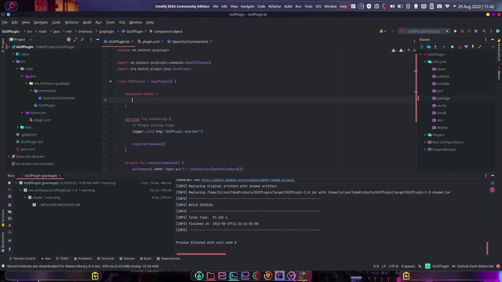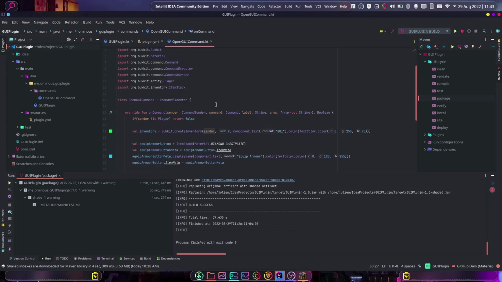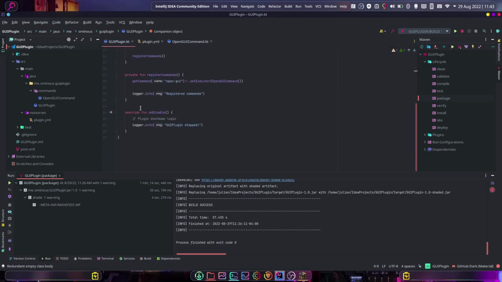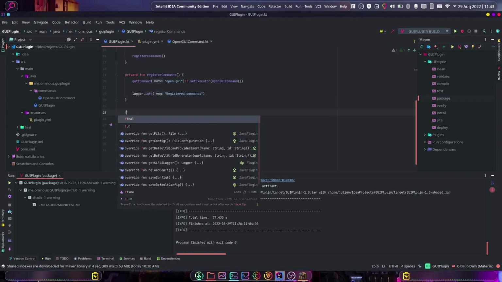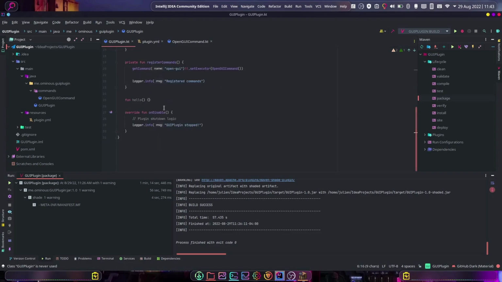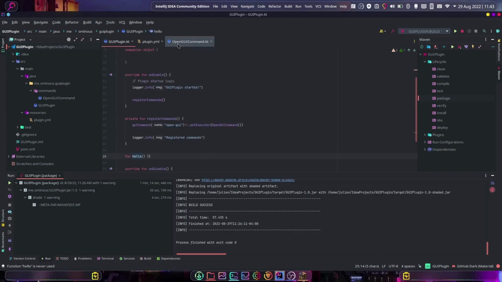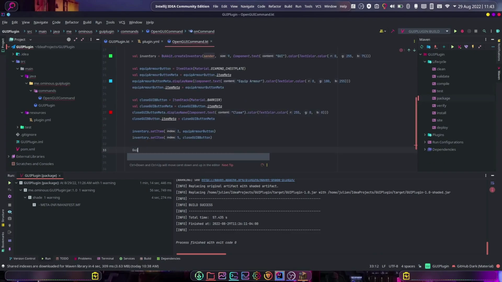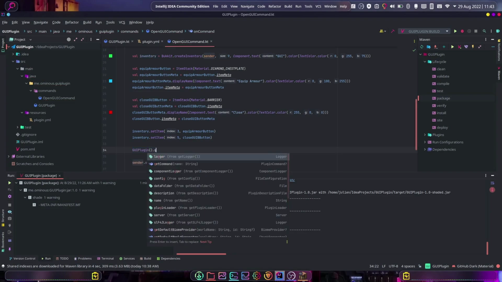And in Kotlin, a companion object basically just means that you can access anything in here without getting an instance of this class. So if I made a function and called it fun hello, right? This is a public function. So it means that anytime I have an instance of this GUI plugin class, I can call the function hello. So if I were to come over here and do GUI plugin and then like this to create a new instance, I could do dot hello.